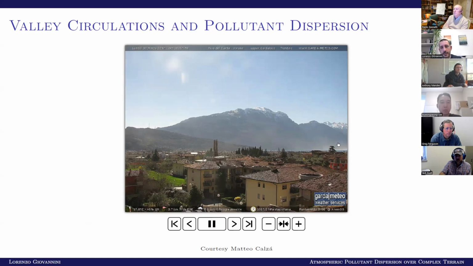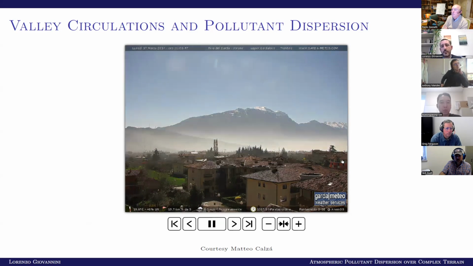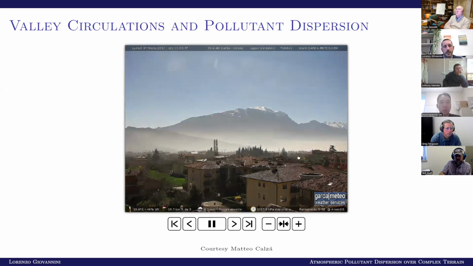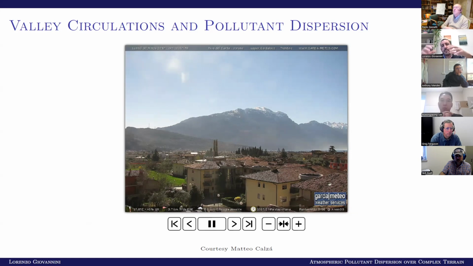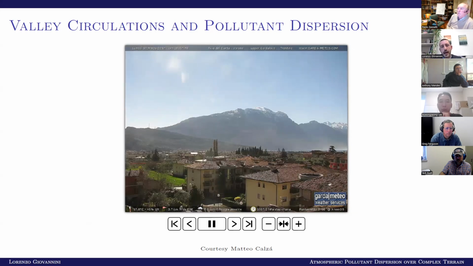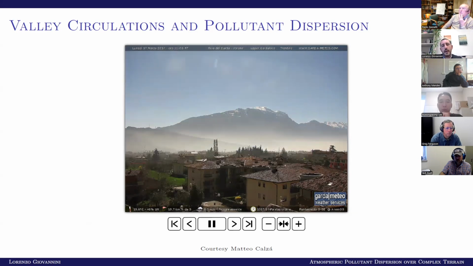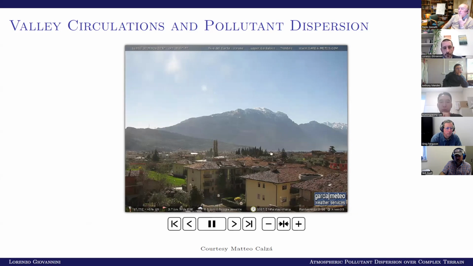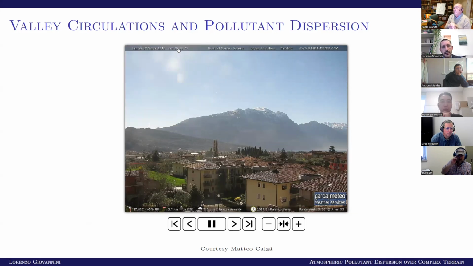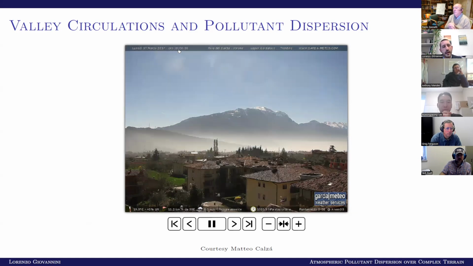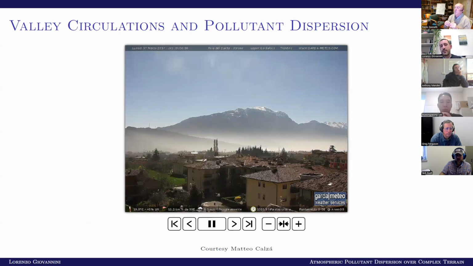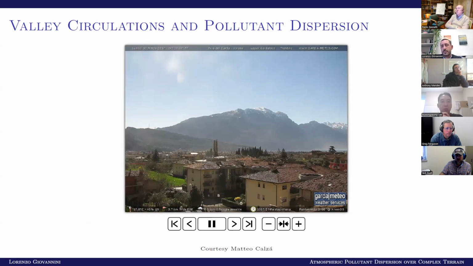And this is a sort of tracer, and you can see during the day, due to the development of this up-valley wind, the arrival of moist air from the lake. So you can see both the arrival of this moist air, which is transported by this southerly wind, so the up-valley wind, and also you can see the effect probably of the deepening of the atmospheric boundary layer. So this moist air is also gaining altitude during the different hours due to the fact that we had a deepening of the convective boundary layer starting from the morning and arriving in the afternoon, because the first images are at 9 in the morning, then 10, and here we are at 11 in the morning. So we have the progressive arrival of this wind, which can transport, in this case, mostly water vapor, but the same, of course, can also be present if we have transport of pollutants from a plain.